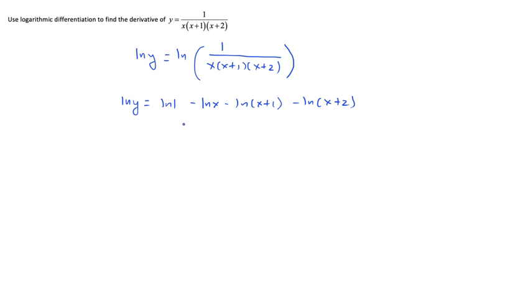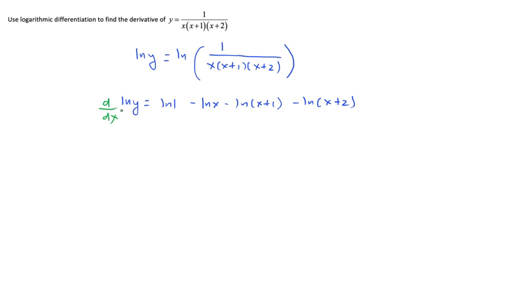Now we can take the derivative of both sides. Once again, you've got to be careful. We are taking the derivative of both sides with respect to x. So here we do a little bit of implicit differentiation. We assume that y is a function of x, so we have to use a chain rule on this. We're taking the derivative of this whole thing with respect to x.